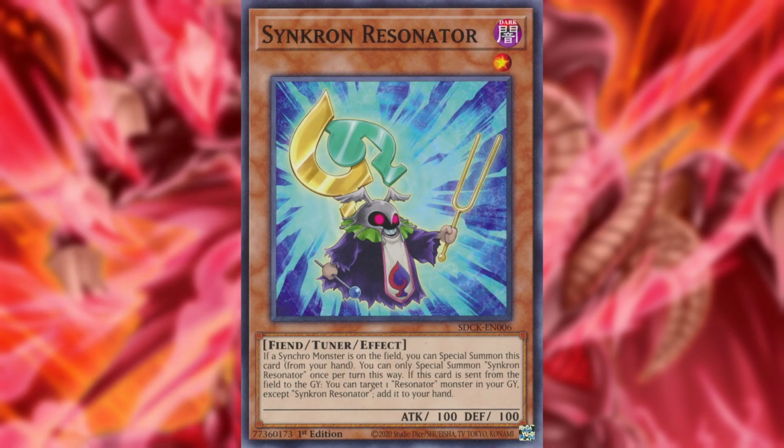1 Synchron Resonator. If a Synchro monster is on the field, special summon this card from your hand. You can only special summon it once per turn this way, and then if it goes from the field to the graveyard, target 1 Resonator monster, except itself, and add it to your hand. This is obviously very important. It's a level 1 tuner, which is always important. It's a free special summon if we draw it, although quite often we'll summon it from the deck, and it replaces itself if it's synchroed with. So we will quite often synchro with this and then add back something like Vision Resonator, which we can then special summon, or we will add the next card instead if we haven't normal summoned yet.